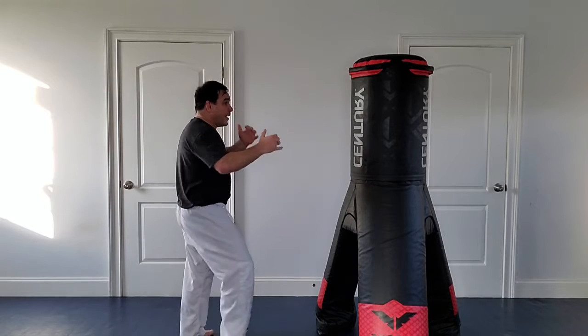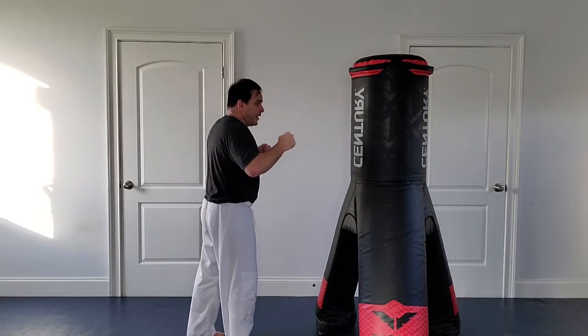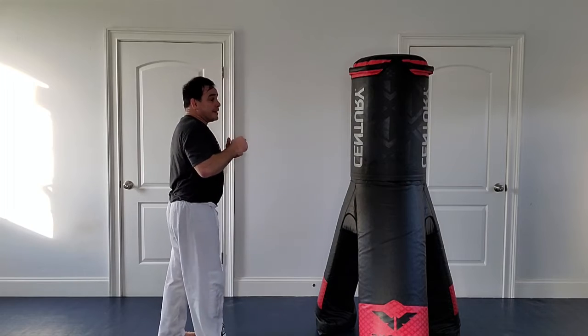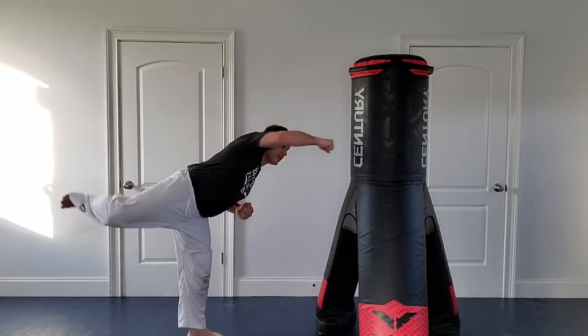Then what's always fun is to try to do it with the lead hand. And it's the same thing. I would throw the jab here. We would practice that. Then I would throw the back kick with the lead leg. Boom. Here. Boom. This way. Then we would do them together. Punch and kick. Punch and kick.